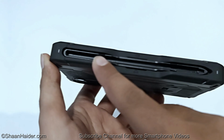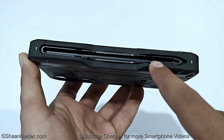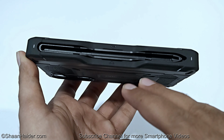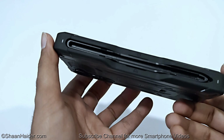Here on the hinge side, a slot is provided for the S Pen, and this slot is compatible with the S Pen from 2022 up to 2024. So all of the previous models of the S Pen are also compatible, and they will fit in this slot here on the Poetic Spartan case for Samsung Galaxy Z Fold 6.